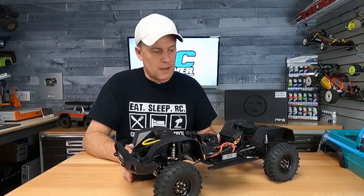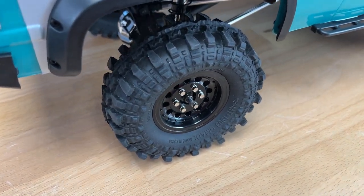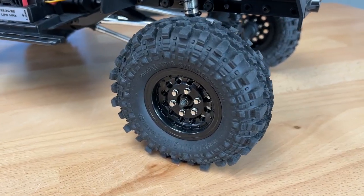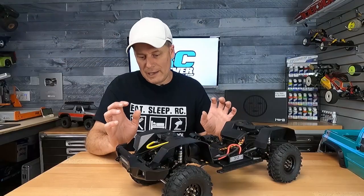One change is at the four corners. So we have new tires on here. The wheels are still the black hole style, this time with silver hardware on there, but we have these new almost super swamper like tires, a little bit smaller of a diameter than the tires that we saw on the full body TS. And I kind of like them.